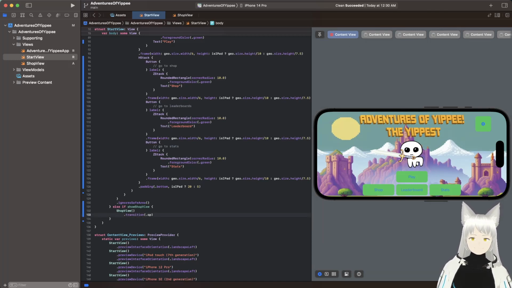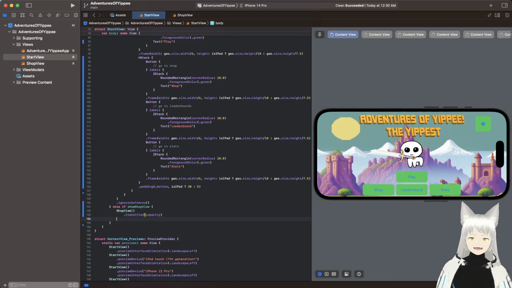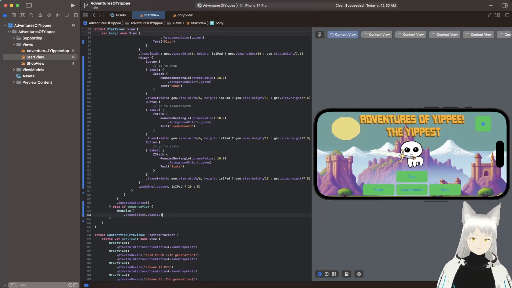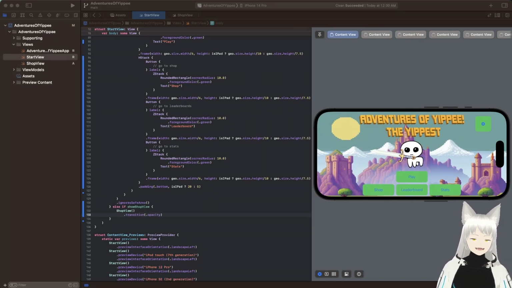Let's say opacity. How do I... I forget how I do this. I did this in my other app, where I did a transition for when the shop or some other view opens, and it would animate in with a kind of shadowy effect. I think I did this in my Mango meme app. I think I did something like that. I did. Here's what I did.